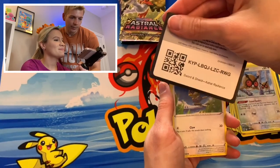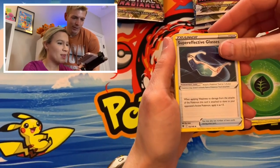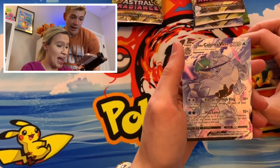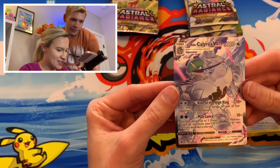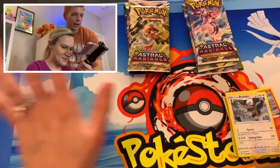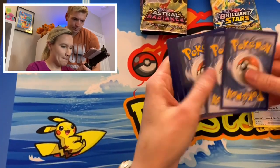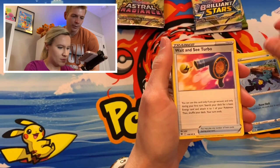Lost Origin would have been a great pack to turn it around on. I can't keep up with it — you put too much stress on yourself with code cards facing the wrong way. They're not always accurate. With these sets, you do have a lot more options as far as getting stuff in that trainer gallery or reverse slot. And a Hisuian Braviary — we don't have this card, and that's one of my favorite trainer gallery cards. On a white code card. That is a really cool card — so no more freakouts about white code cards.